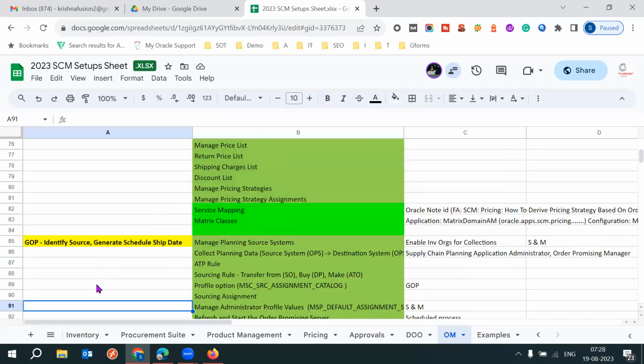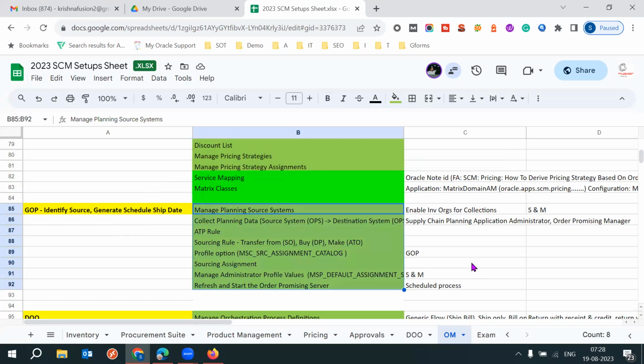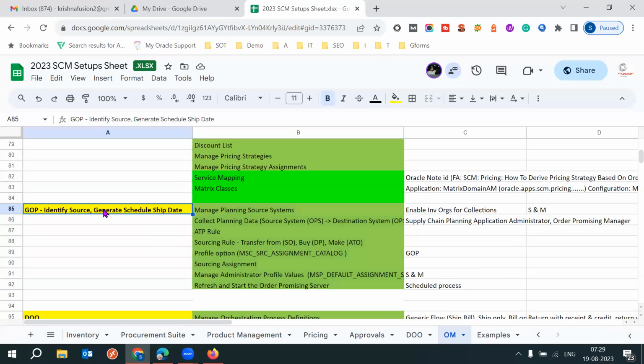After that, GOP. As I mentioned, we will identify the scheduled ship date for the sales order automatically based on the demand and supply calculation. When you enter the sales order and save it, when the sales order is shipped to the customer, whether tomorrow, the day after tomorrow or after 5 days, is decided by the GOP based on the demand and supply calculations.